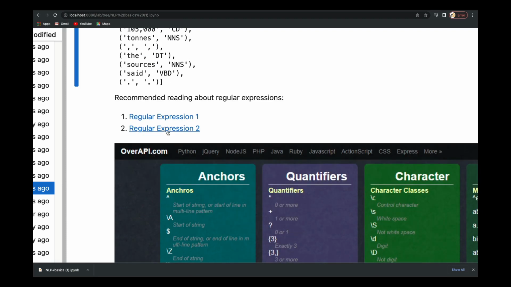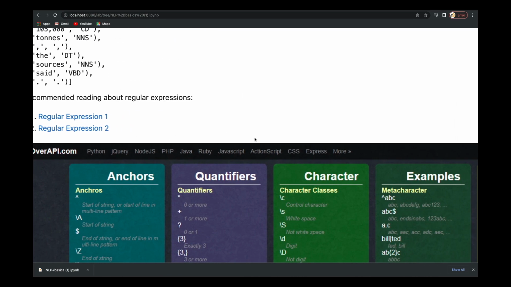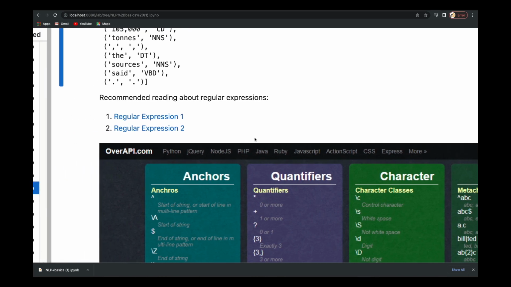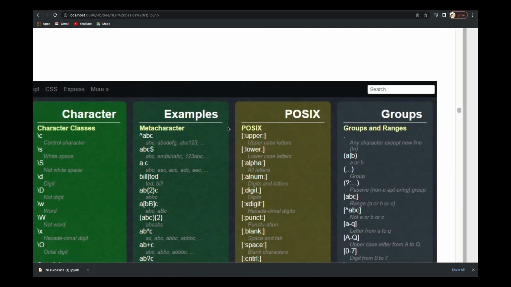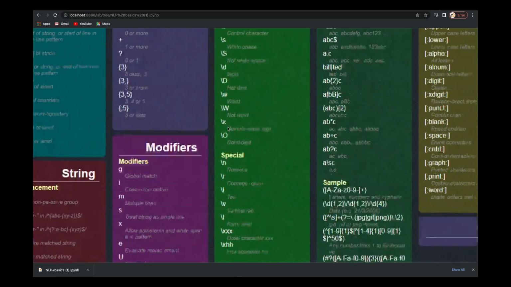All right. So now we're going to do the same thing that we saw in the previous notebook, where I told you to read a bit about regular expressions, because as I said, you're going to need it over and over again as we move on. So make sure that you spend some time to watch these two videos that I've given you, regular expression 1 and regular expression 2. I've also given you a cheat sheet which contains all the regular expressions.